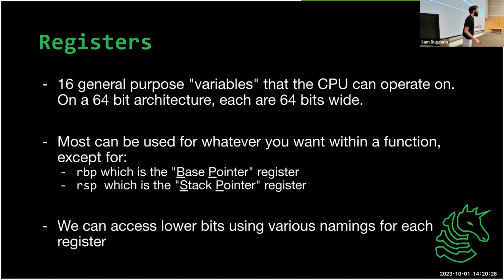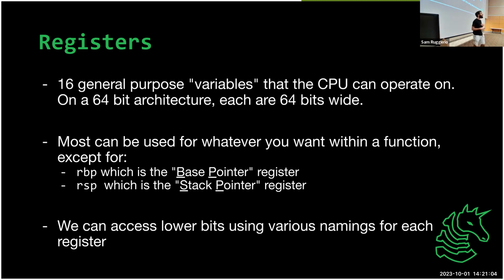Then we have the registers. So the registers is what we're interested in working with most of the time. They kind of act like variables. They are 64 bits wide, and all they do is hold numbers. They have no semblance of what a type is. They don't know what strings are. They don't know your favorite linked list node class. They're just holding 64-bit numbers, and we can do all of our computation with all these registers. Most of the registers can be used for whatever you want in a function if you're handcrafting it. When you compile it, most registers have a purpose that they're usually used for.